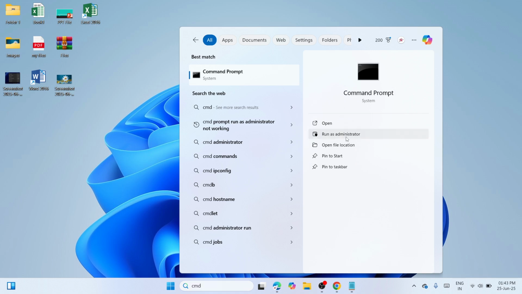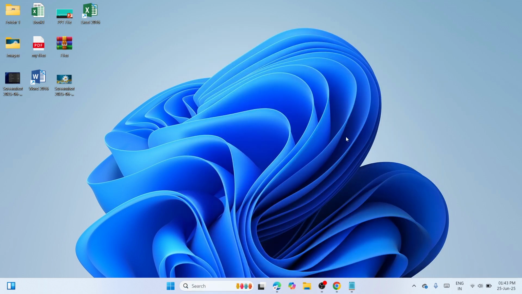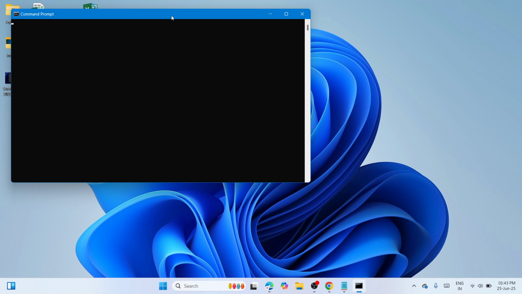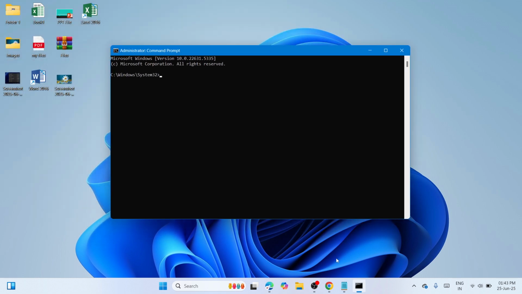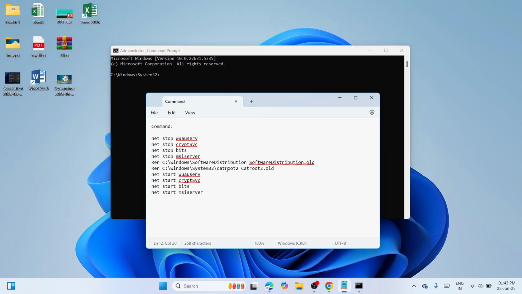Now click on it. And if User Account Control asks you, just click on Yes so that you can continue running this window. The catch is you need to paste these commands one by one and not as a whole. So you need to proceed by first stopping the Windows Update service, the cryptographic service, as well as the Background Intelligent Transfer Service.